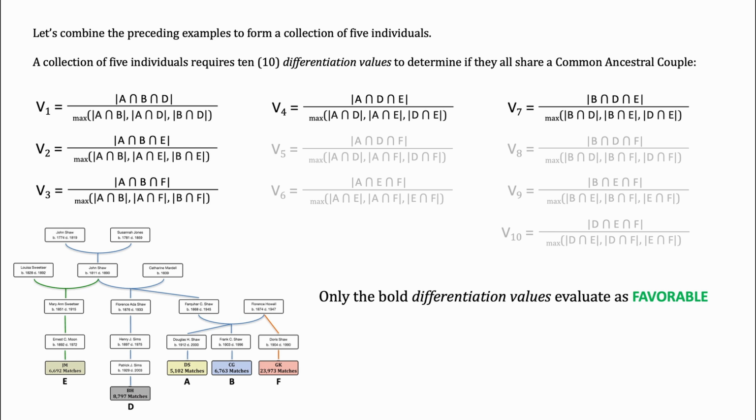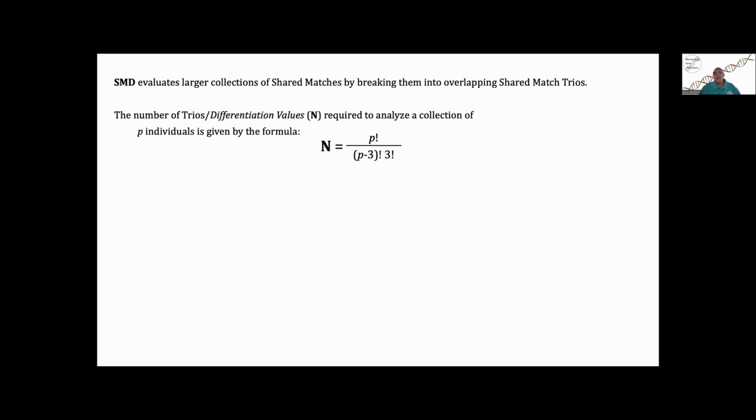And again, when we come back to the idea of letting AI solve some of our problems, these are some of the basic tools that AI might use, which we are developing now. Again, this is 10 formulas for 5 individuals, and there's actually a mathematical formula that tells us how many formulas are needed based on the number of individuals we have.